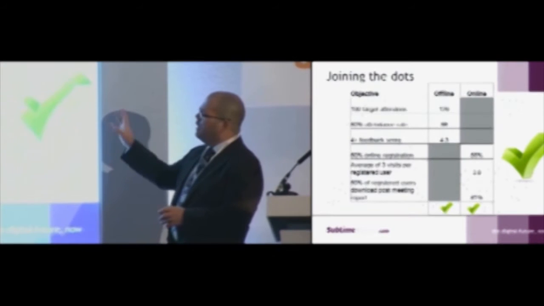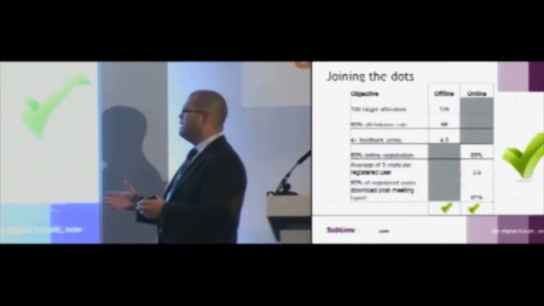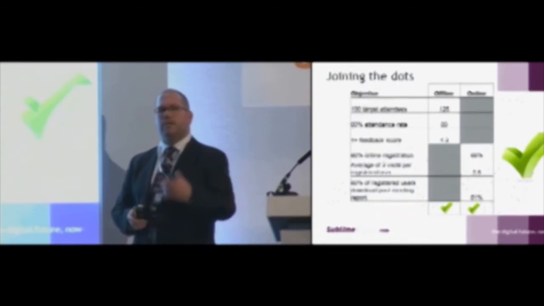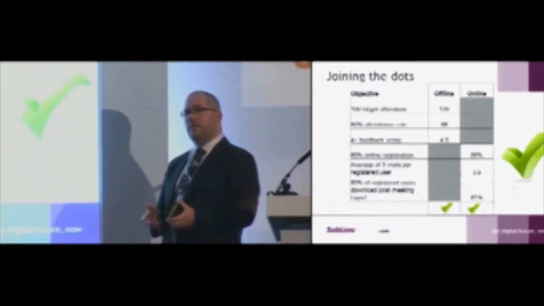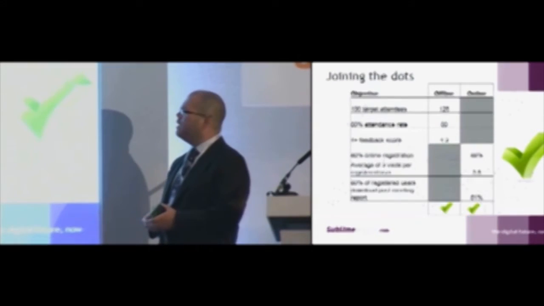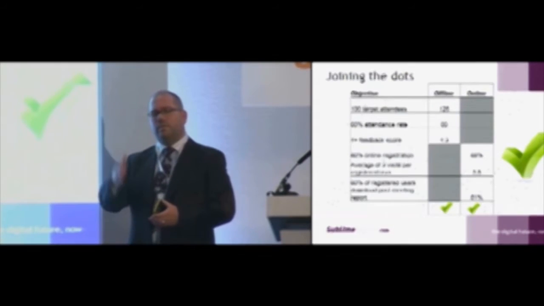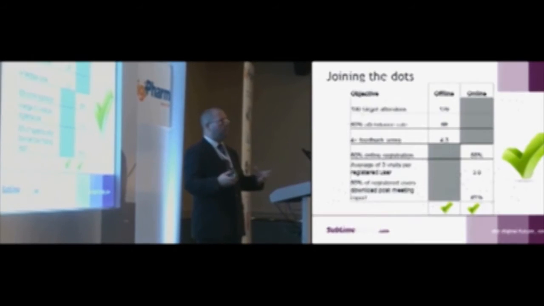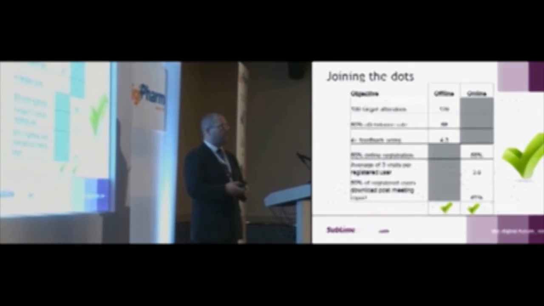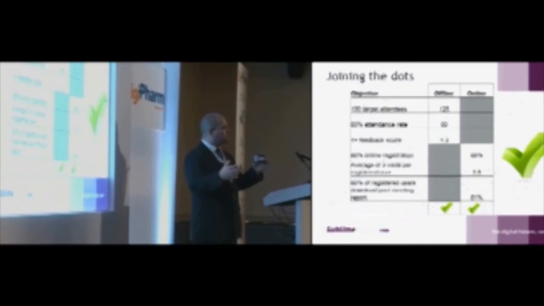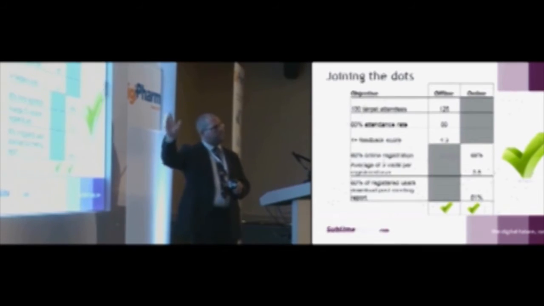When looking at online and offline integration and whether it's successful, I always revert back to a very simple process, which is going back to your original objectives, and you need to have original objectives. Because if you don't have them, you can't measure the success of the campaign afterwards. And I find that sometimes a slide like this is really, really useful. I've gone into presentations where people have really complex calculations about cost of acquiring attendees and cost of acquiring people to download meeting reports and then using some sort of really strange formulas. But really what people want to know is, did you hit your original objectives?